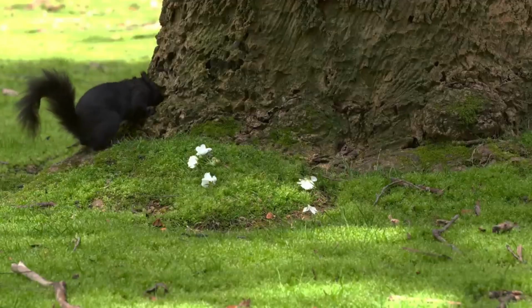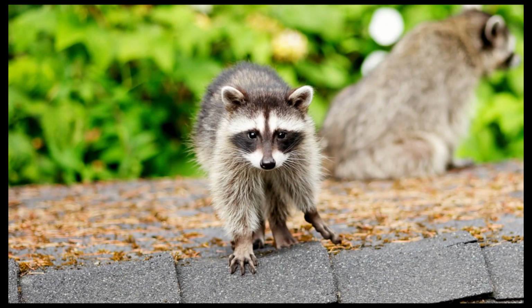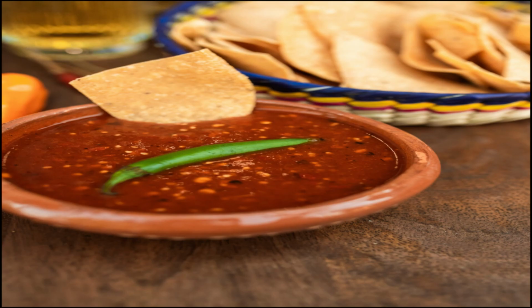Next, I want to look at raccoons. Raccoons can be gangster when they're ready. I know some places the raccoons are not afraid of people. They just hang out on the street, congregating, talking, looking at you if you don't look like you're part of the neighborhood. I've had that happen to me. I look at them, they look back at me, they're like, who's this guy? But yeah, raccoons, I've seen huge ones around where I am as well.